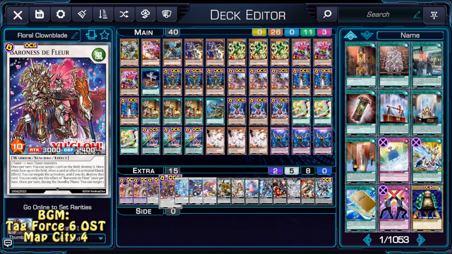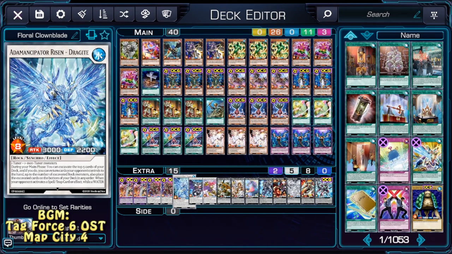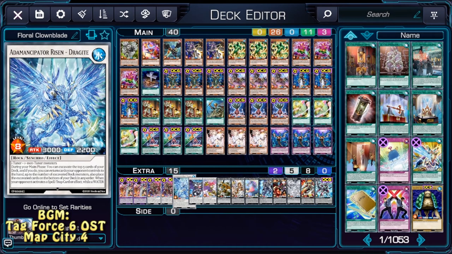When it comes to Synchros, like I mentioned, we're playing Double Baroness, but we're also playing Chaos Ruler, because it's Chaos Ruler. Dragite. This is interesting, mostly due to the fact that we have Gigabyte in the main deck as an additional extender for our Xyz plays, so we can just play Dragite and have the spell and trap negation.